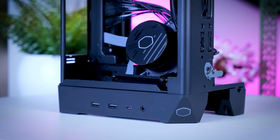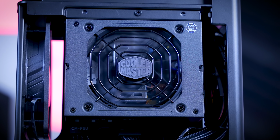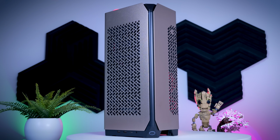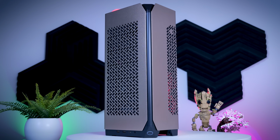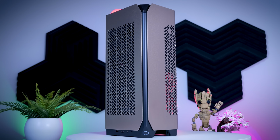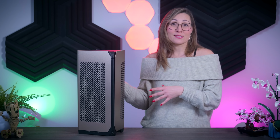But unfortunately, no amount of tape can easily fix the minimum fan speed of the power supply. So even with the system in idle, you can really hear it, and it measured 35 decibels at a 50 centimeter distance, which isn't super loud, but it is always kind of there. And I know that some reviewers measured much lower idle noise levels, but a few others had similar results as I did. So it's definitely not just an issue with this particular specific sample, but a few more as well.